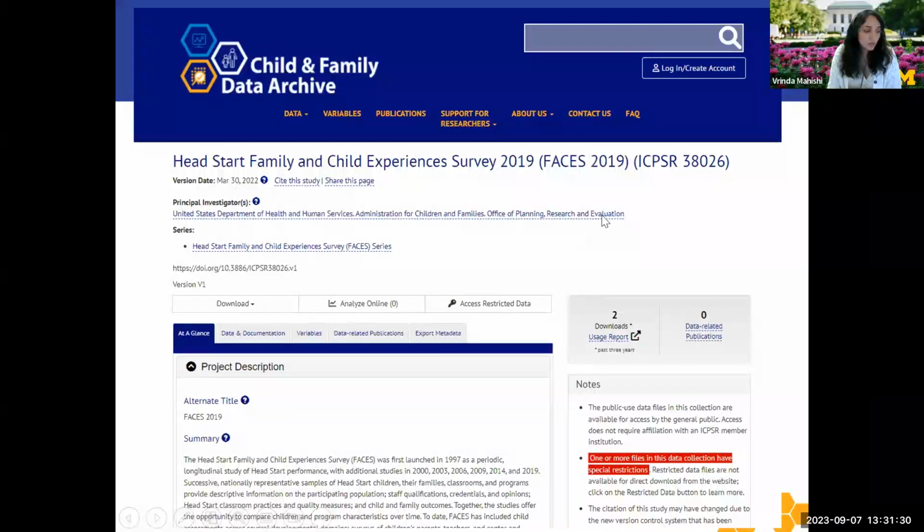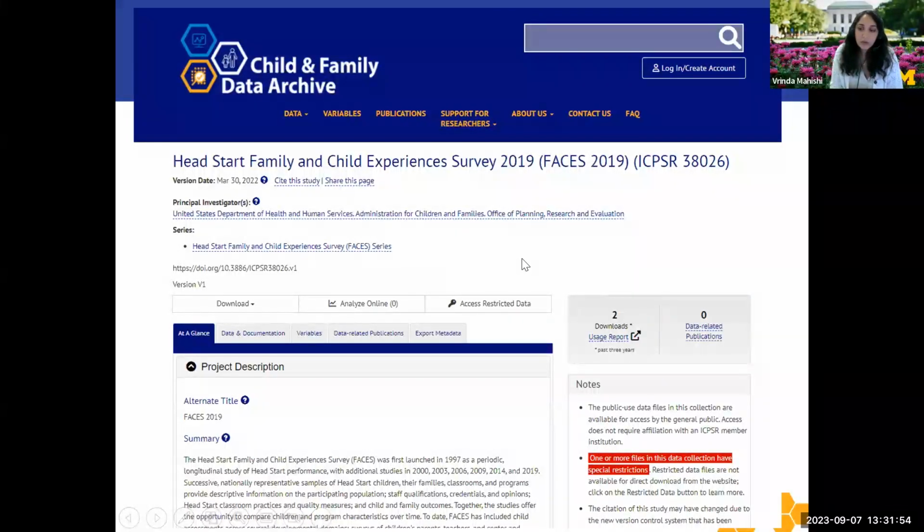So just to note that the Contextual Variables data file page will be a separate study page from the other FACES 2014 studies that Andrew had mentioned. So the main FACES 2014 study page and the FACES Family Engagement Plus study are all on different home pages.